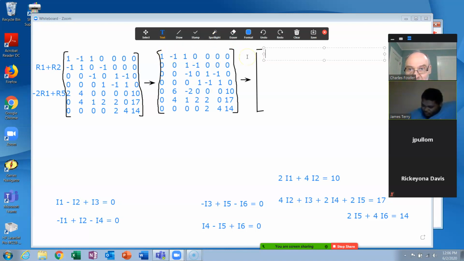So row 1 just goes down just like it was. That's a 1, blank, blank, -1, blank, blank, 1, blank, blank, 0, blank, blank, 0, blank, blank, 0, blank, blank. James puts too many zeros in here. I know. I'm trying to figure out. I put one more blank and then a 0. Okay. All right. So there's my row 1. I basically copied it down, trying to fix the spaces so they were better than James said.